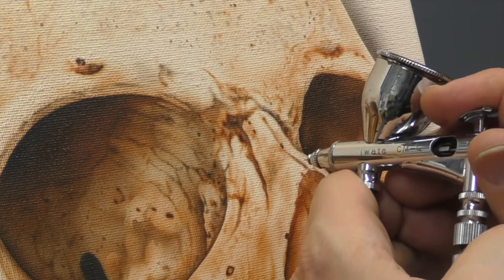So you'll notice that when I am airbrushing up close, I've got that air pressed down at all times. I mean, you should do that regardless if you're close or further away, to really use the double action airbrush correctly. Keep the trigger pressed down at all times and just pull back a little bit as you're moving with the airbrush. So obviously the more you pull back when you're up really close, the more chance it has to spider out on you. So you need to make sure that you're controlling that trigger carefully.